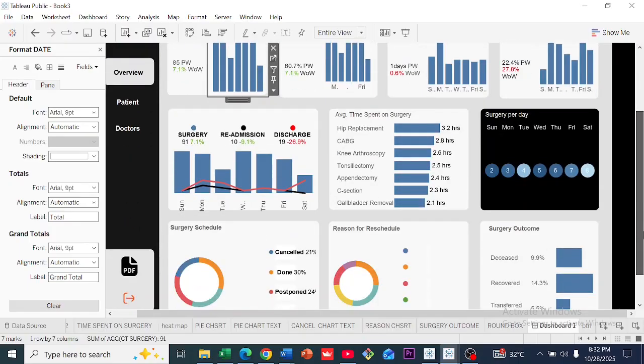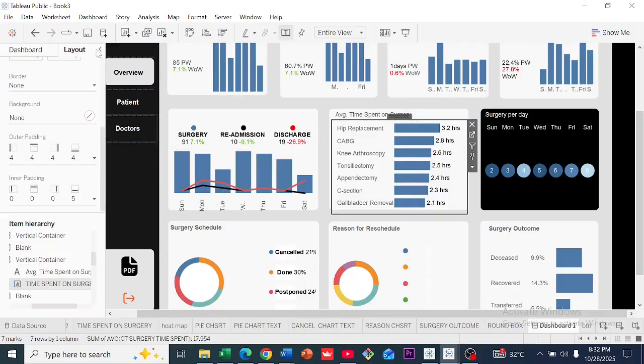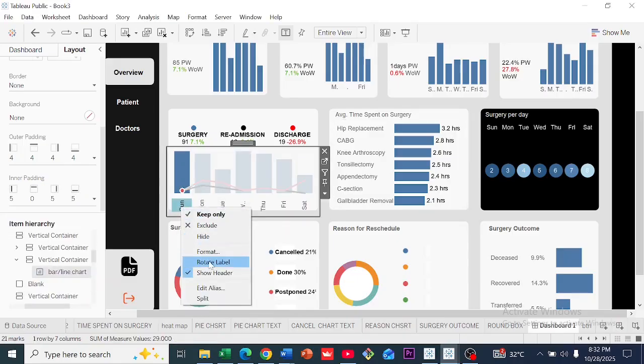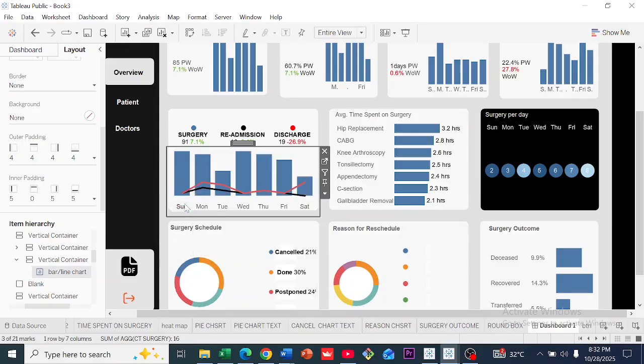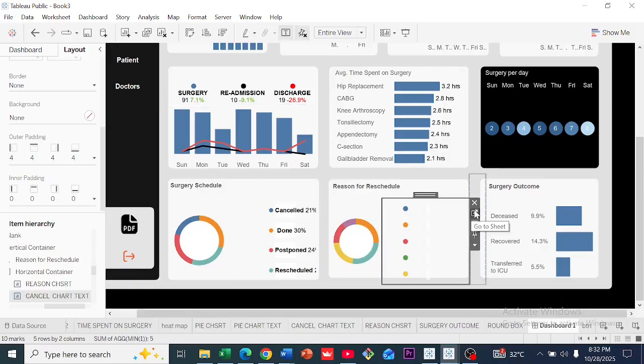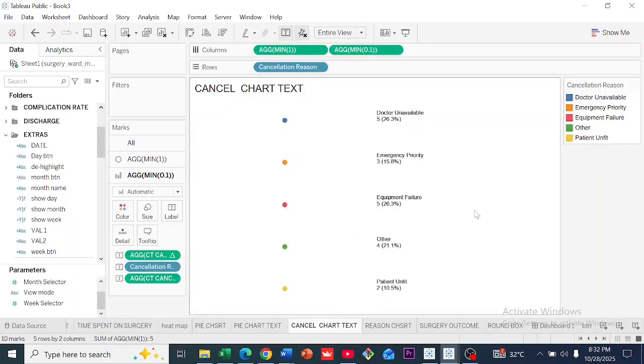So other things you have to do, you can give this a padding of, let's increase our bottom padding to 10. All right, to give it more space down. And for this as well, okay, we can leave this as this, or let's go ahead and rotate this, okay, so that it's this way, Sunday, Monday. So you can go ahead and do other formatting to this. Okay, so let me go ahead and try and format this so that we can get all our values seen.